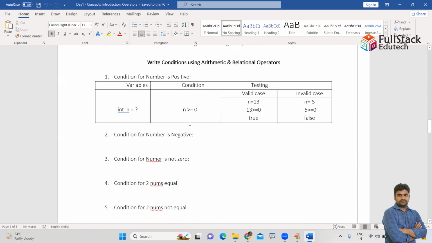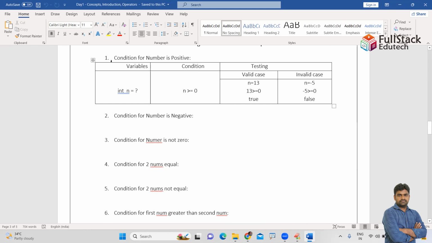Okay. Next one, see, they will ask questions like this. Write the condition for the number is positive. How can you say that a number is positive? N greater than or equals to 0.